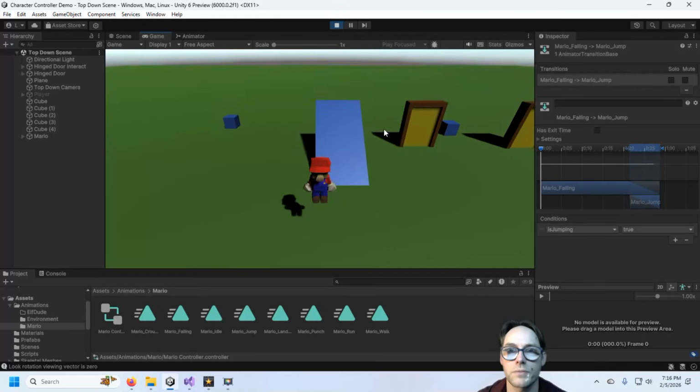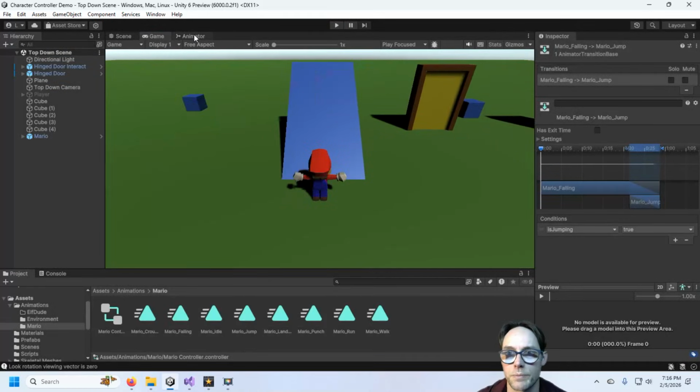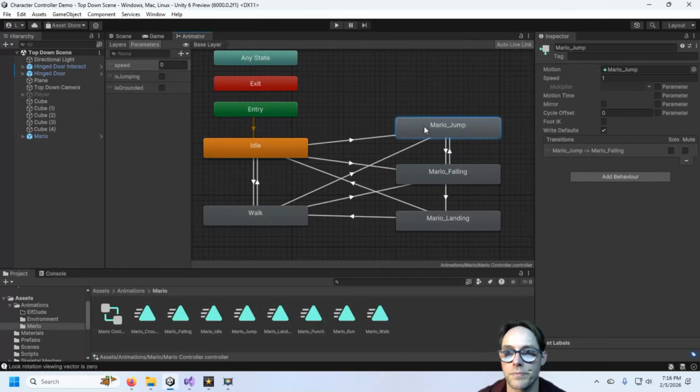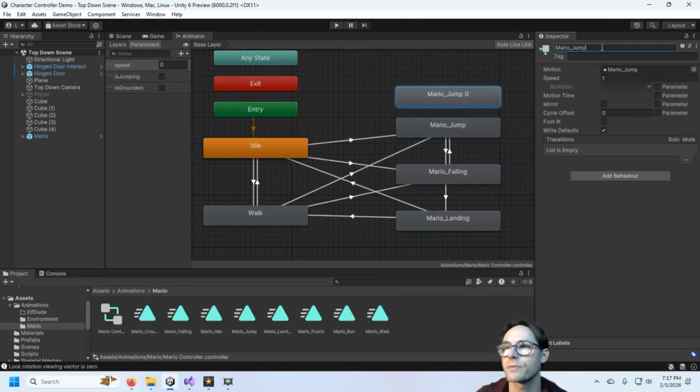So what we can do is add a double jump function. So I'm going to get my jump and then Control D to duplicate it. I'll make this one as double jump. So Mario, jump, and we'll do this one as double jump. There we go.